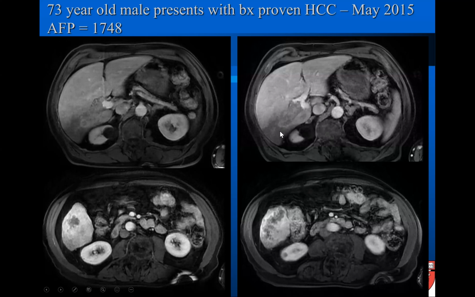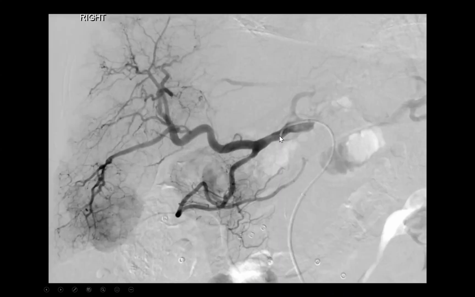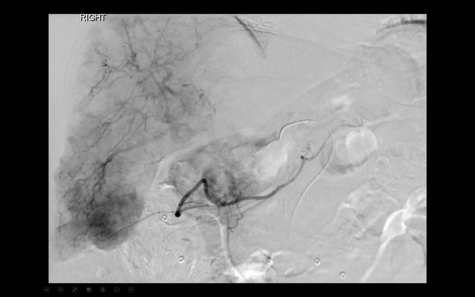So we came and did the mapping, and here we have our catheter here in the common hepatic artery, and you can see the tumor is hypervascular down here, and you start to see probably some portal vein opacification here. So that tumor thrombus is actually taking up some of the contrast, which will hopefully then be the radiation beads and will radiate that tumor that was growing into the portal vein.